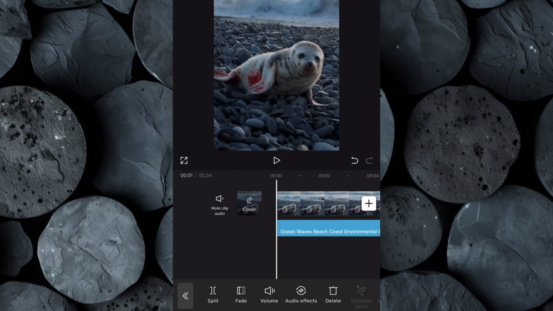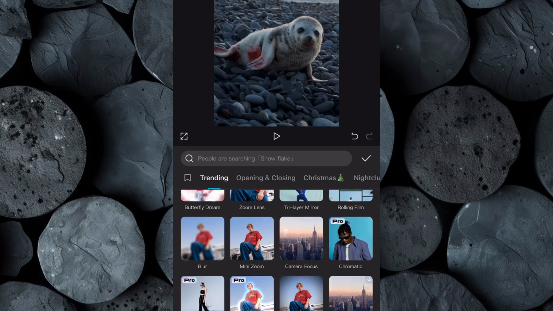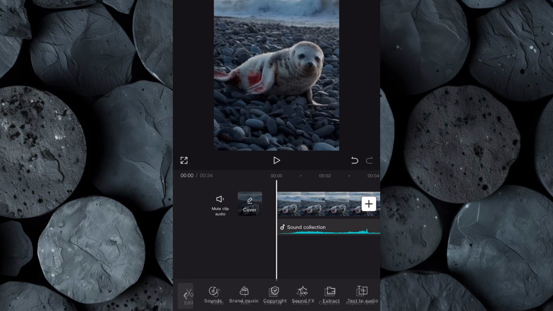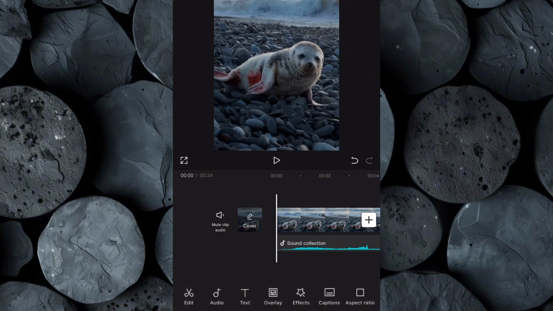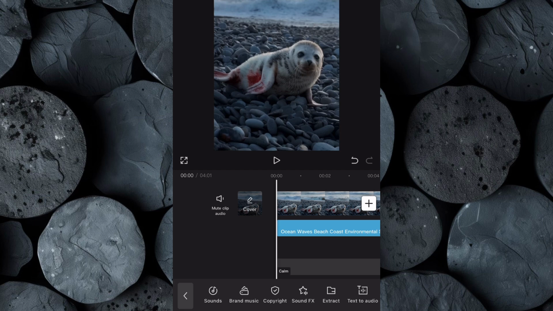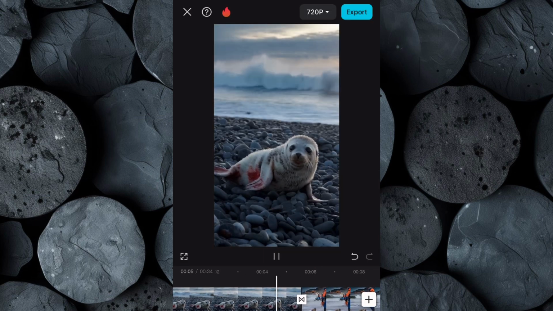If you want to give your video a unique touch, explore video effects to add some flair. CapCut offers a variety of effects you can use to create a specific mood or enhance particular scenes. Now it's time to bring in the background music you created with Suno. Import the music file into CapCut and sync it with your video timeline. Now watch your video from start to finish to see if it's well edited.